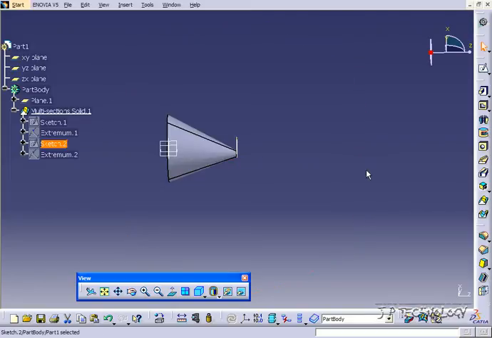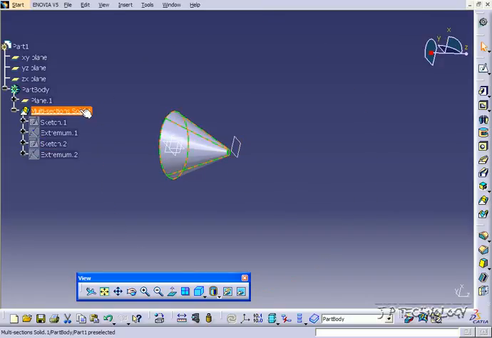So with the multi-section, in the basic one that we're doing right now, you have to create those two reference planes, create sketches on each of those planes, and then select them, make sure that you have those arrows going the right way, and then you're able to create a multi-section body. Now let's just delete this one, and let's do one with squares.